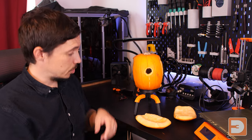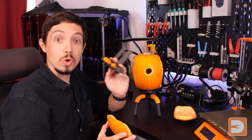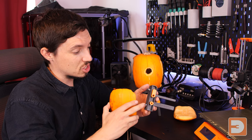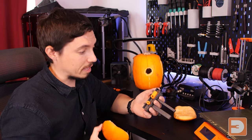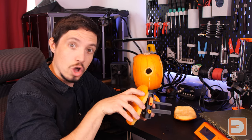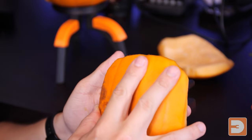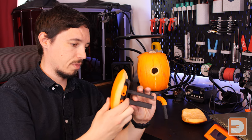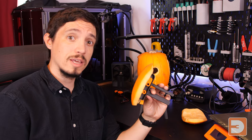The next step is to take your wing — the side part of your pumpkin — and attach it to your turrets. If you look at your turret you'll see on the side are these spikes. They're designed to push in and hold the wings of your pumpkin. The top ones are hooked and the bottom ones are just spikes, so you can hook it in at the top and rotate it in to push it in. And there we go.